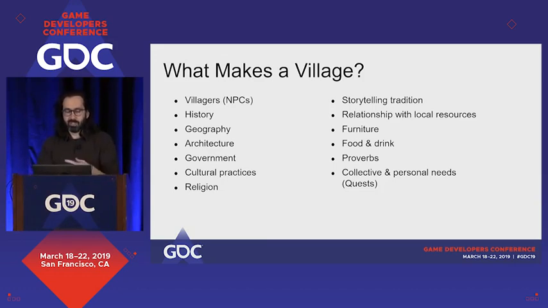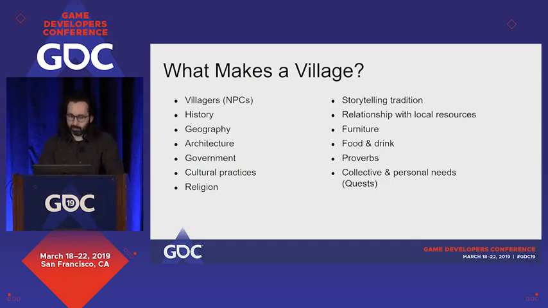So in deciding what we wanted to represent in our village, that's where we got a lot of our inspiration. We also have been working on this game for a long time, over a decade now, in fact, and we have villages in the game. We have handwritten static villages that we designed. And so what we could do is take those and unpack those and figure out what we were doing as designers to build out what we had in mind, and then we could try to proceduralize it.